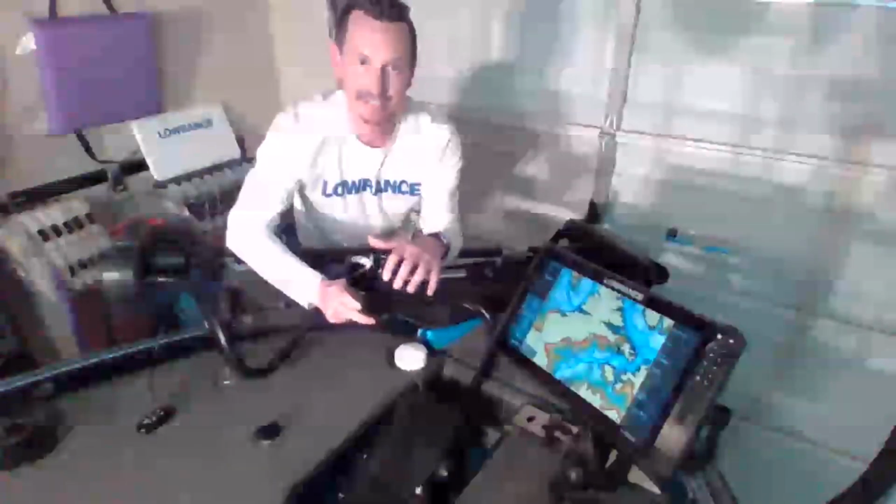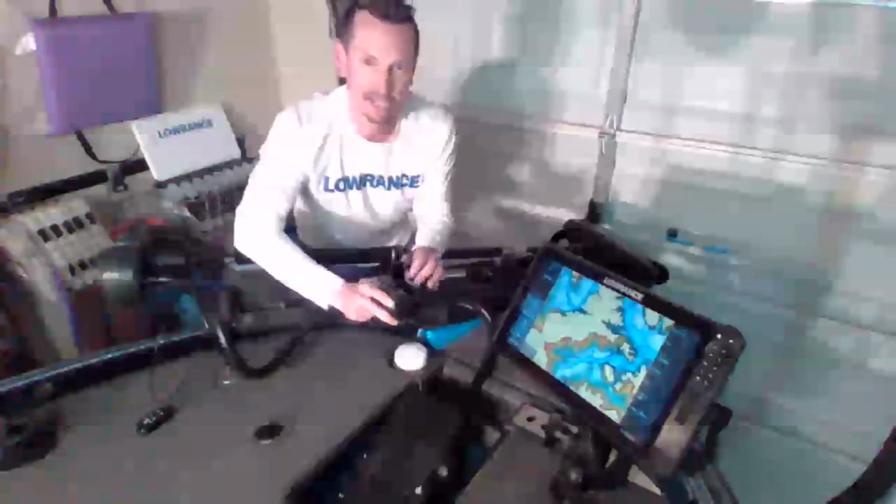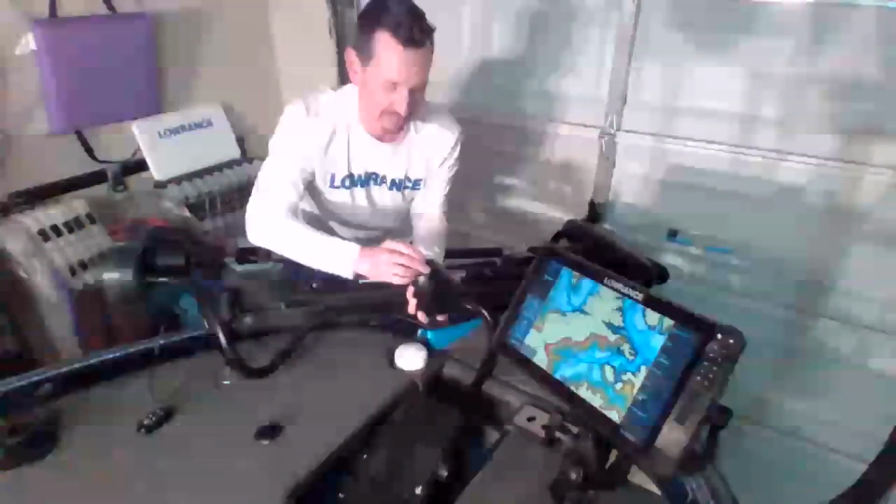Now it is a sealed nose cone, but if you did have water get inside this area, don't worry, it's not going to get into the motor. It's the plug and everything is sealed. And so it's easy for you, an angler, to change out. This is something that you don't have to take to a service center. So nice and easy.